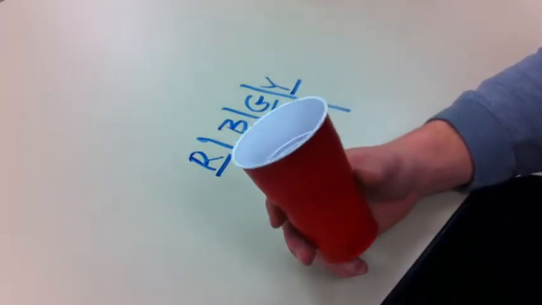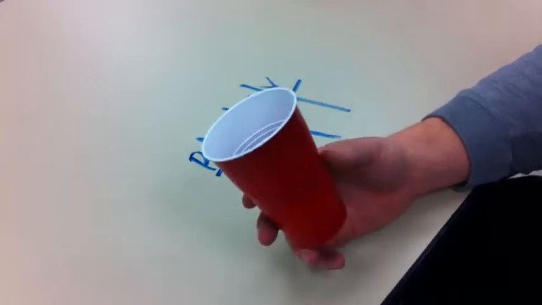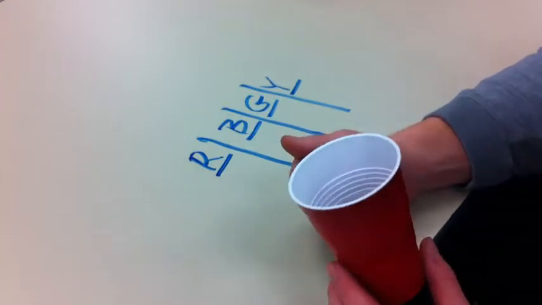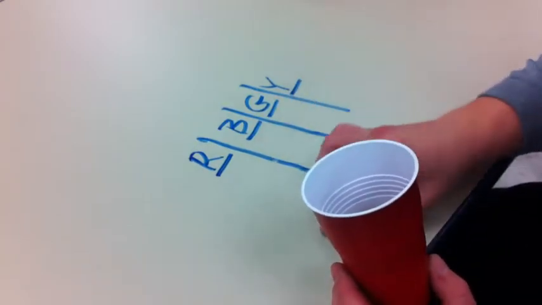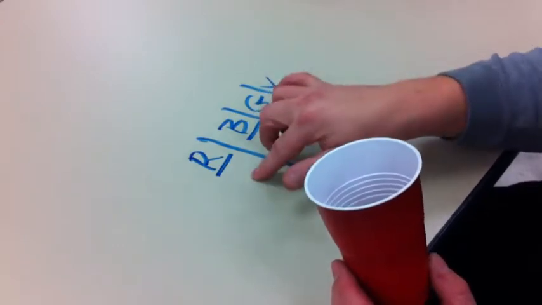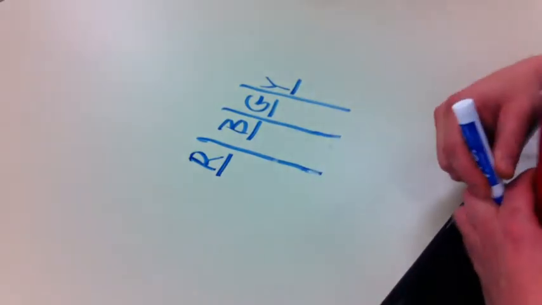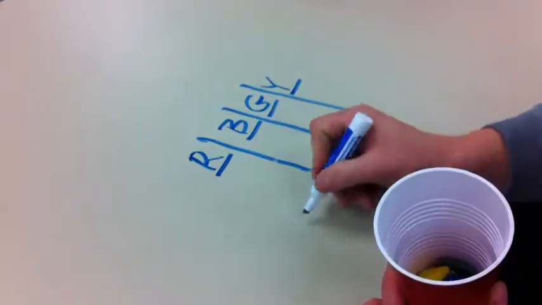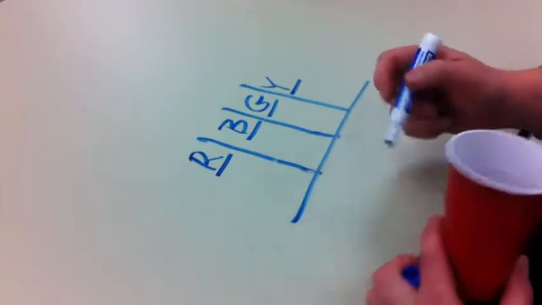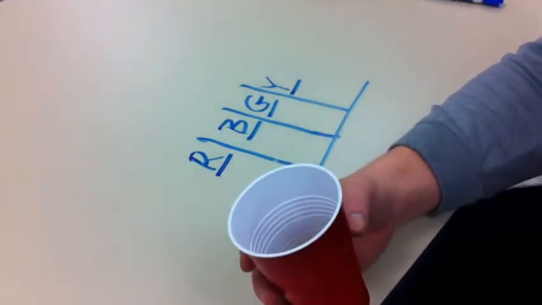Now, if you're going to do this the right way, your goal is to take this cup and not look at what's inside. Your goal is to be able to draw tiles, record your results, and be able to predict. If I do enough experiments, it should prove what the theory is. So by the end of this, I should be able to say what the probability of red is, the probability of blue, etc.